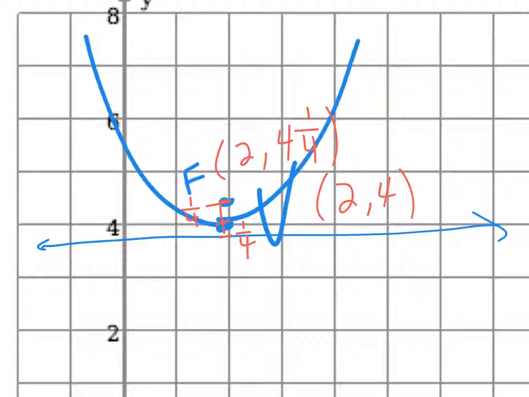Okay. All right. Same logic. I'm going to start from the vertex, and this time I'm going to go to the directrix. I know that directrix is below, right? It's below by 1/4. So am I going to move the 2 or am I going to move the 4? The 4, and I'm going to move down by 1/4. So what is that number? 3 3/4. Very good. 3 3/4. Now, directrix is a straight line, so is this going to be an x equation or y equation? Y. Okay, so this is how you're going to find all the numbers instead of memorizing formula.